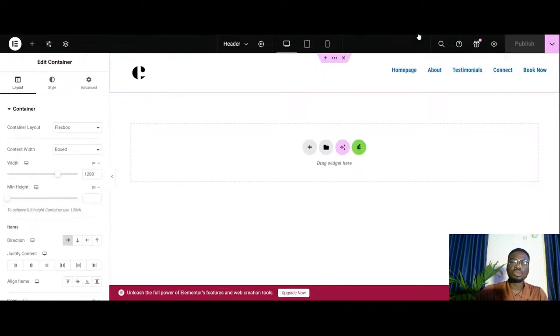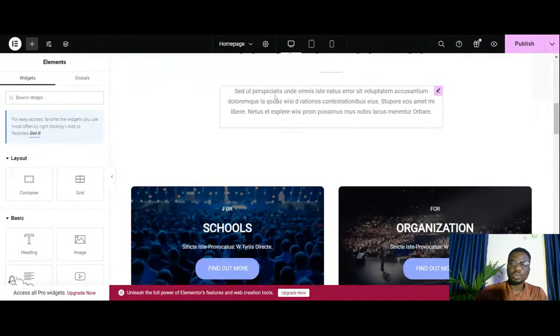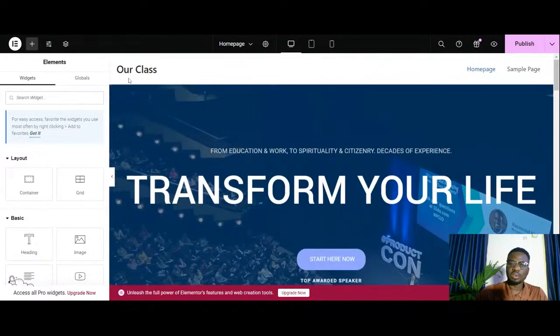So if you go back to our main design page now, let me publish this. If you look at it, we have the default header majorly. I'm going to refresh the page after publishing, and it's going to give us our new header.